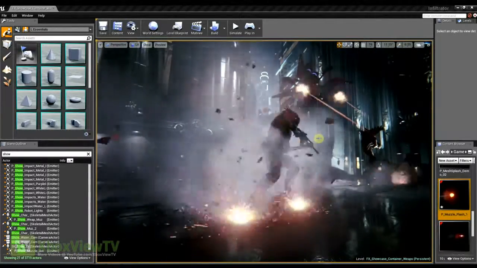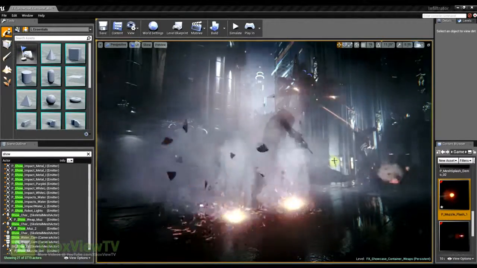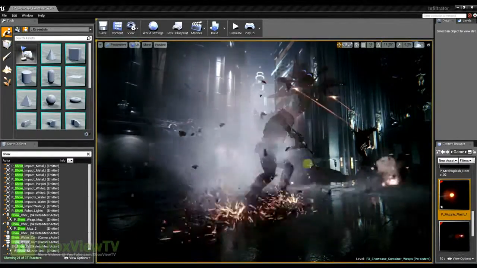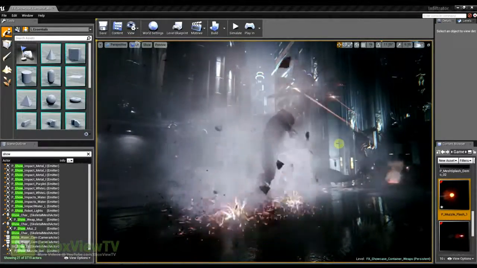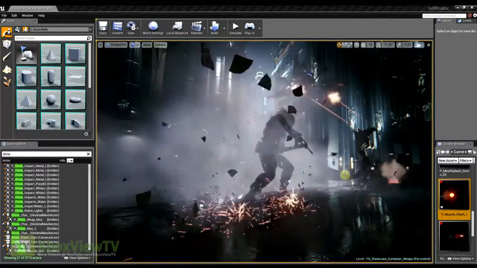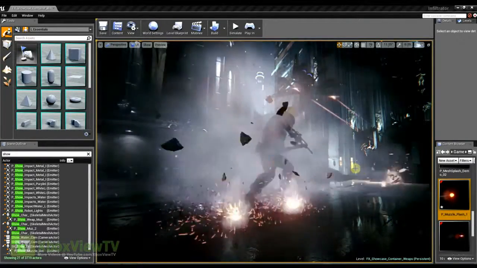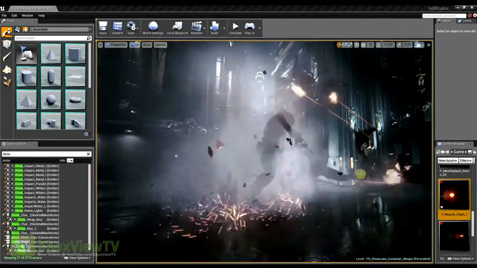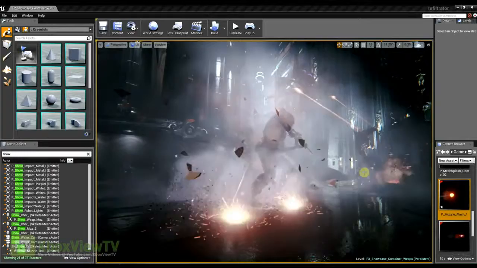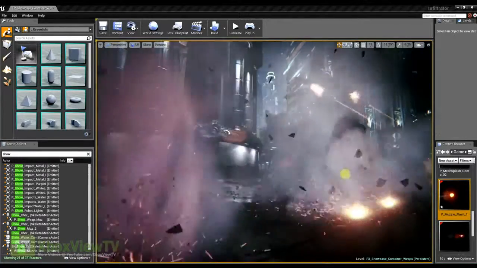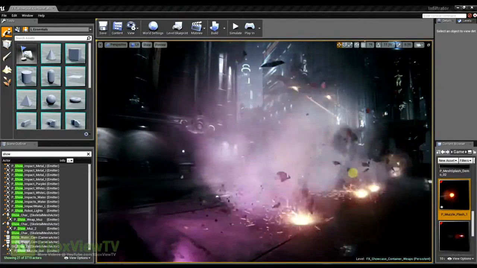And I'll emit that concrete with Cascade. And because the concrete has a lit material on it, it's accepting the lighting from the world as well as the lighting coming from the particle system. So I notice you're also kicking up a lot of, I guess it would be more dust than it is smoke as the concrete gets pulverized. Now, is that actually being lit in the world? Yes, all the dust is being lit by the lights in the world. And so you can see here I added a purple light to the side of this effect so that you could get the effect of the lighting on the smoke or the dust.